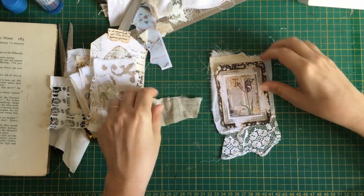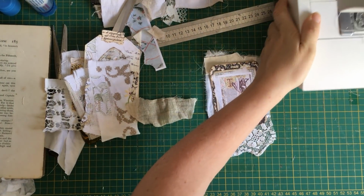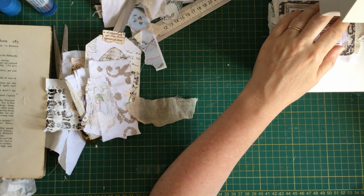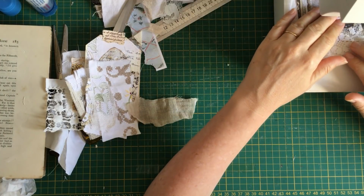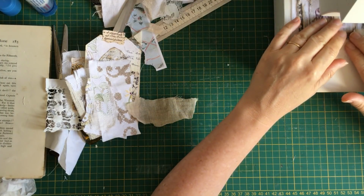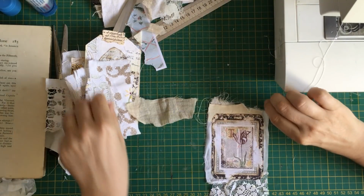Move those over there. Okay, so now I'm ready to stitch around. Let's put that over there. If I don't run out of the thread below, I'm going to stitch around, and then I'm going to come back and stitch on a frilly sort of thing. And I'm just stitching down the image. I might go round. I don't really need to go around twice. I think I'll just go off there. Oh, I finished my thread. It's okay, I've got some more.